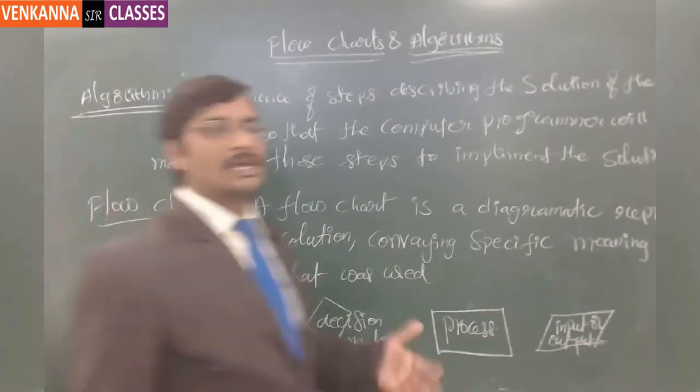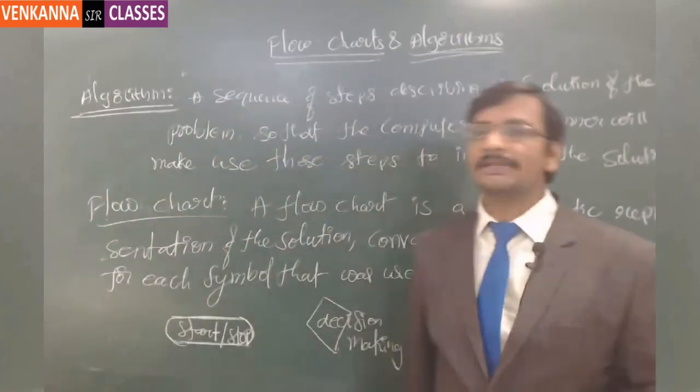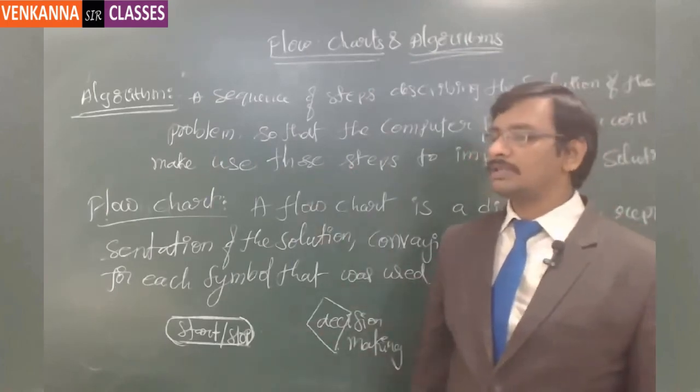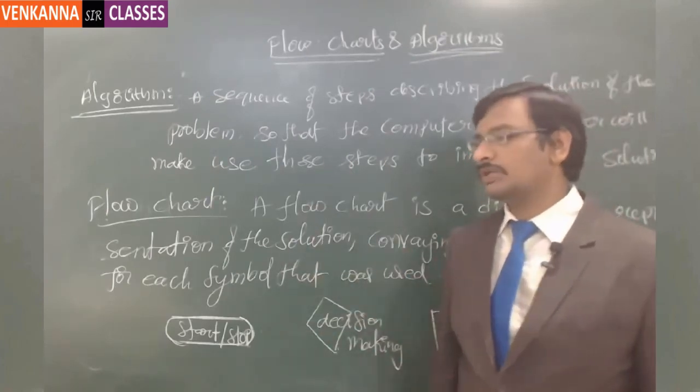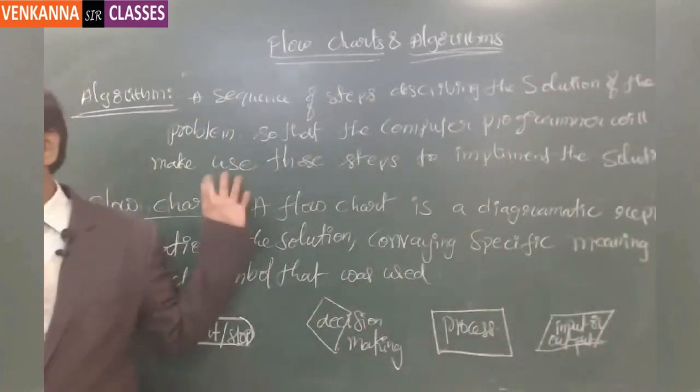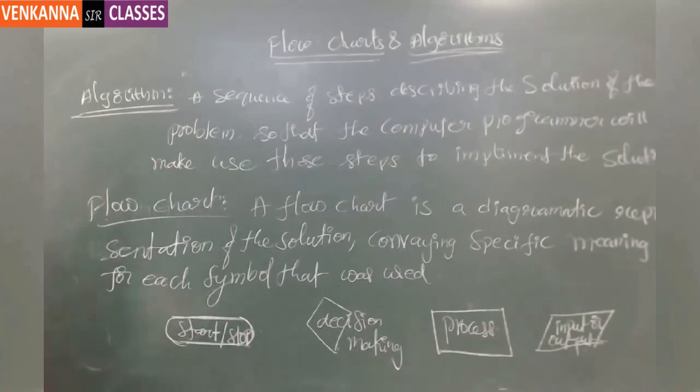Now let us take one problem, let us say the bisection method, and try to write all the steps and represent it with the help of a flowchart, so that you get a fair understanding of what we are going to do in flowcharts and algorithms. Got it? So is it noted? Okay.